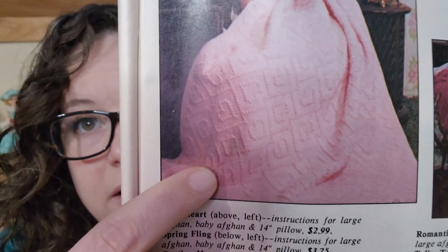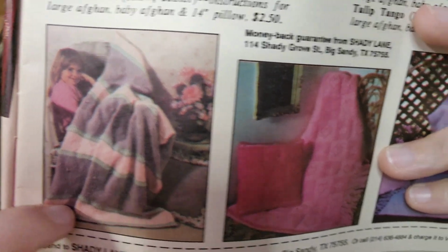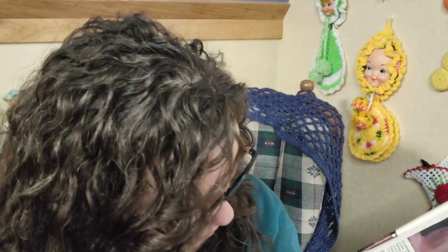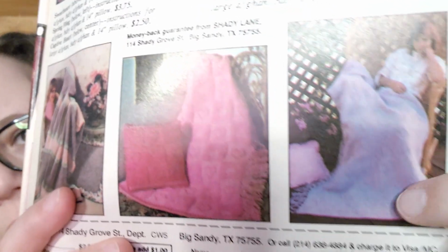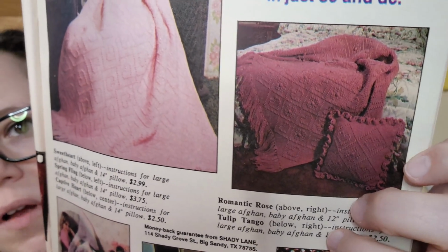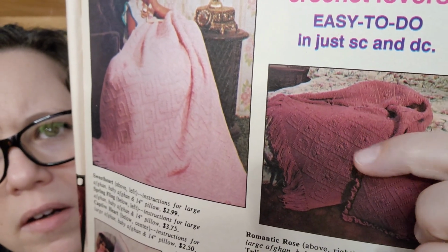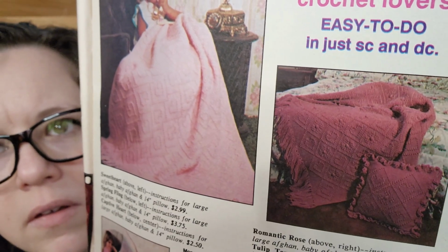So it's just got some patterns for sale, which would be cool for Valentine's Day. And we've got, oh, they're all hearts. I didn't even see that. Yeah, the pink has hearts in it. I can't tell what the purple has. And then, look at that. I can't tell what this one is. And then you've got, that's pretty too. Actually, is that the same? No, that's not the same as the pink. This one has, see, a little flower right there, and there, and there. That one doesn't have the flowers. Those are pretty.